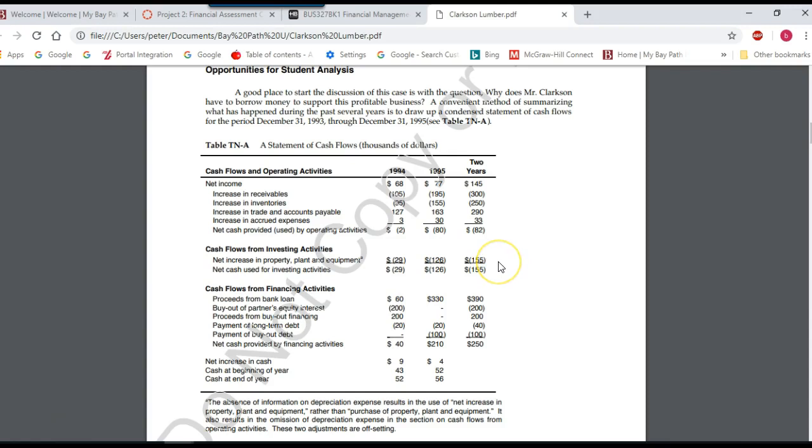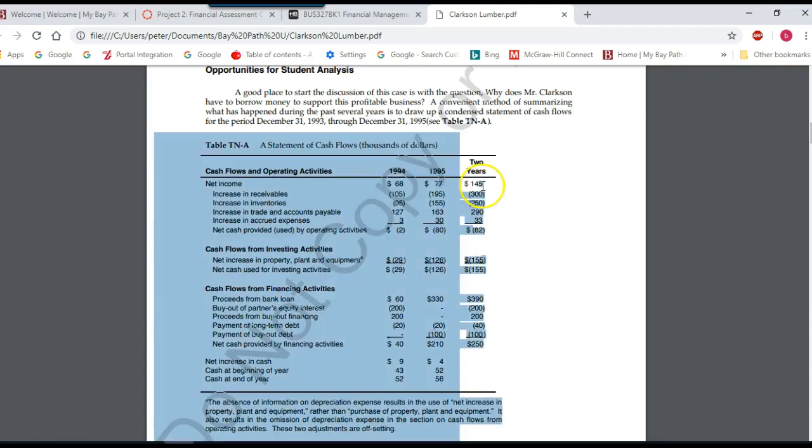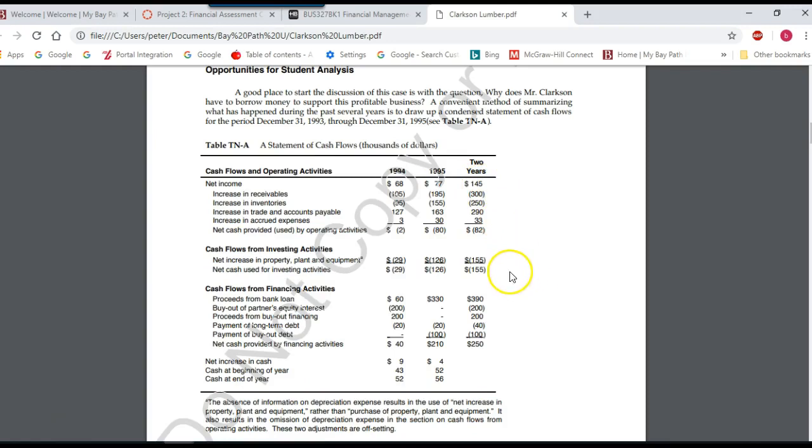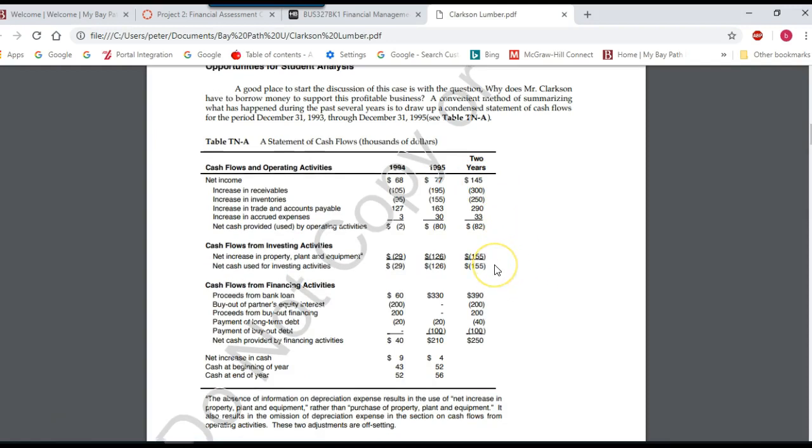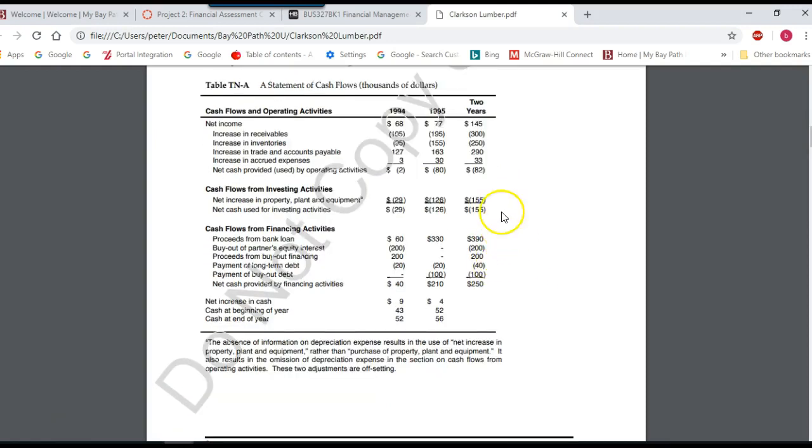This is important for growth. You have to maintain your property, plant, and equipment, modernize it or update it to generate this net income. So now our working capital becomes even worse with the negative 82 and the negative 155. So how do we finance it? Part of it is with the payables, and then the rest is in this financing activity section. We borrow money from the bank.